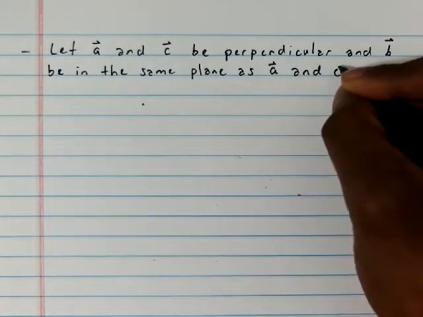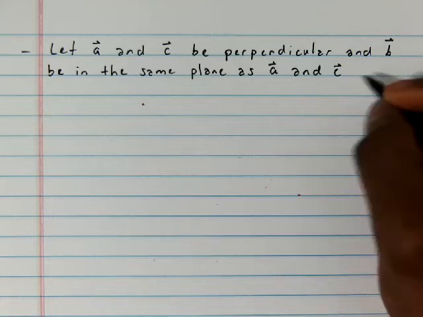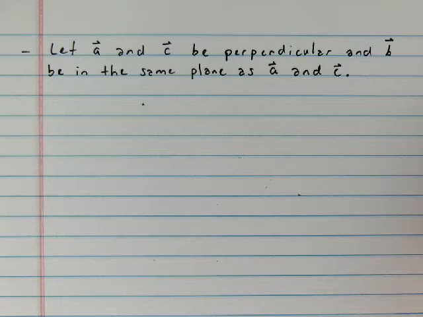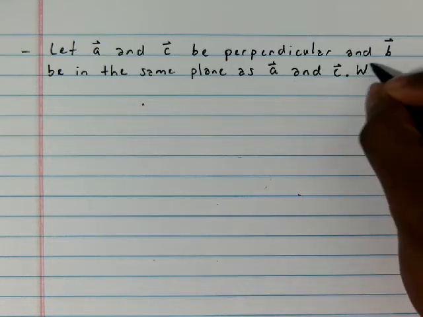So remember, we can move vectors anywhere, and we looked at a little visualization I did a couple of lessons ago where I took two vectors and moved them so that their initial points touch one another, and those two vectors made a plane. So it doesn't matter where a and c are, we can put their initial points adjacent to one another and make a plane out of that. Then b has to be somewhere in that plane.